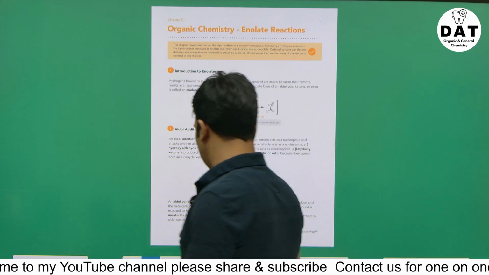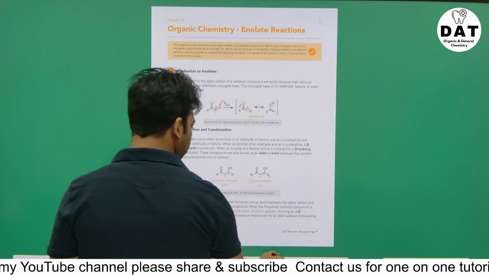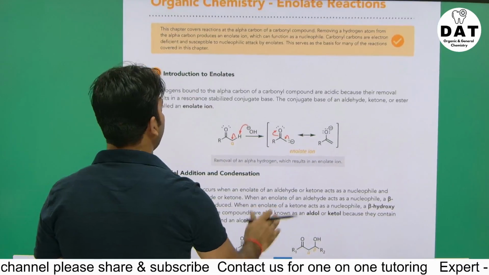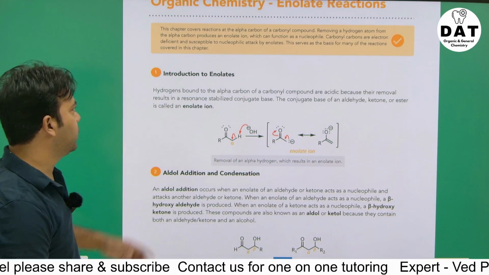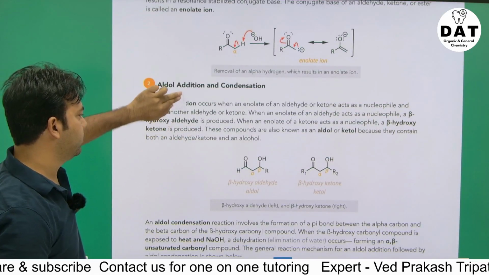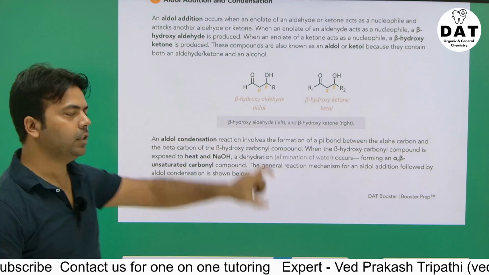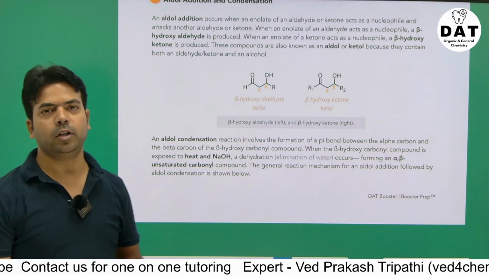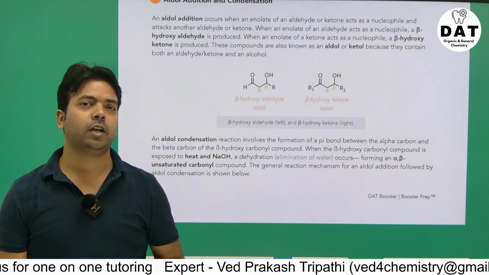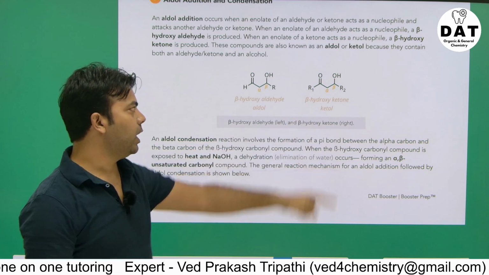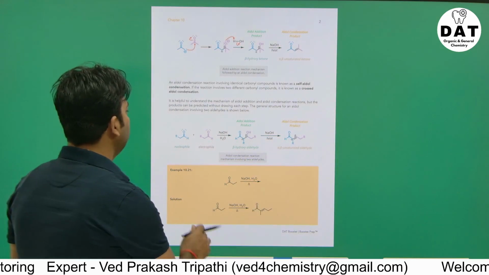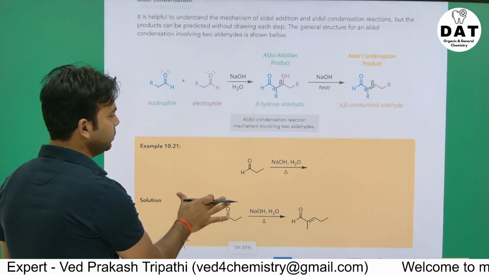we have a slide here. We have already covered the aldol one. We have covered the aldol. I discussed what an enolate is. We have done the aldol condensation. In aldol condensation, the product is an alpha beta unsaturated carbonyl compound and the intermediate product is a beta hydroxycarbonyl. So you can see this is a beta hydroxycarbonyl. Here we have some questions.